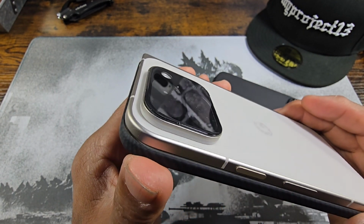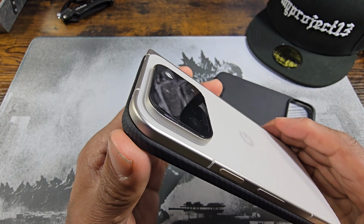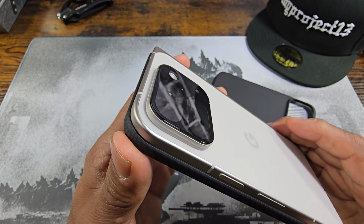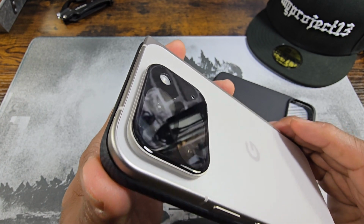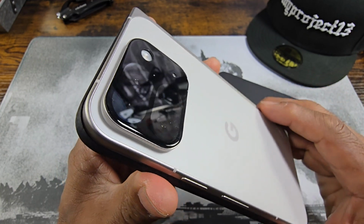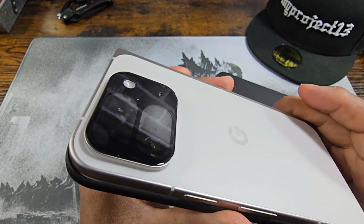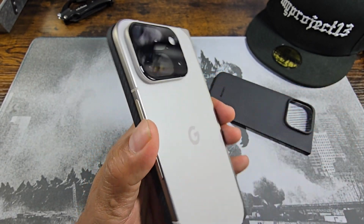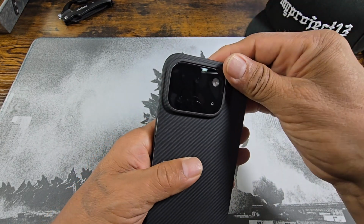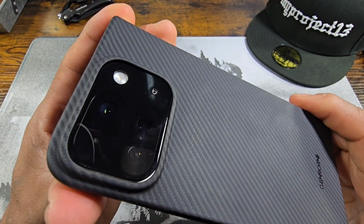I know some of you are going to have issues and maybe be a little impatient, but I'm telling you, be patient. If that's just too much for you and that causes you to go through some anxiety because of it, then don't use the product. Okay? I have a lot of patience. I don't mind. I'll work my way around and figure it out. But it's really not that difficult. And again, you're going to have protection for those cameras, and that's what's really important here. So I'm going to put that back on. That looks great. I'm digging it.